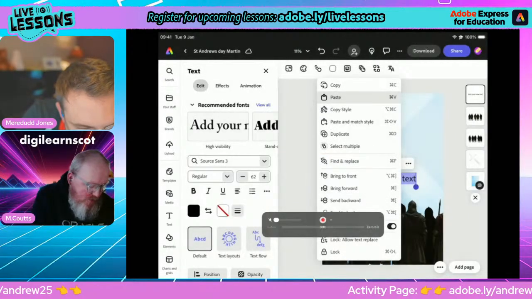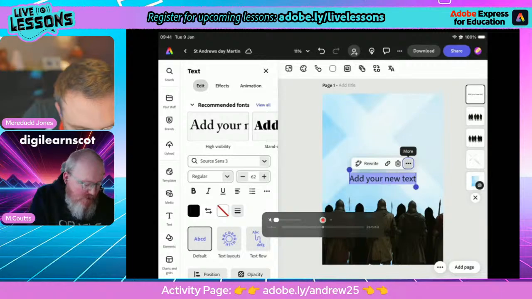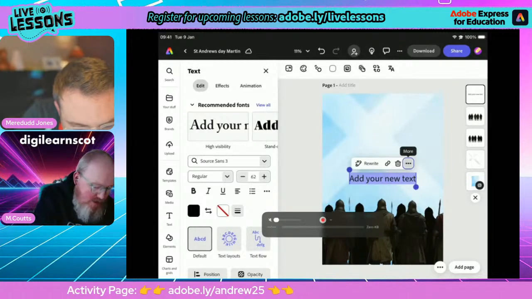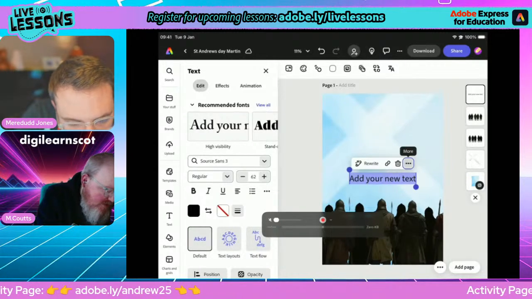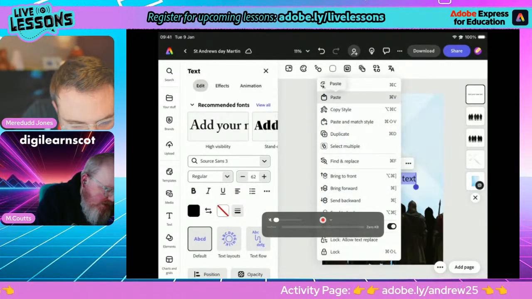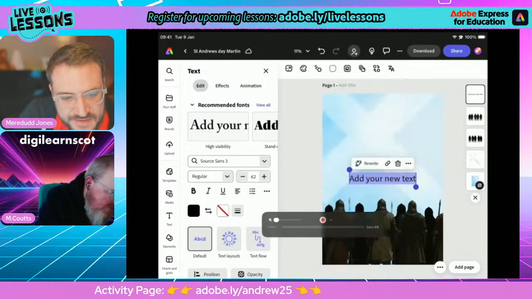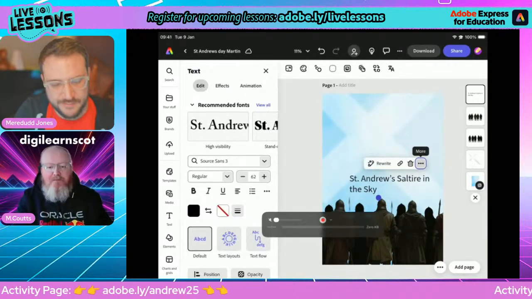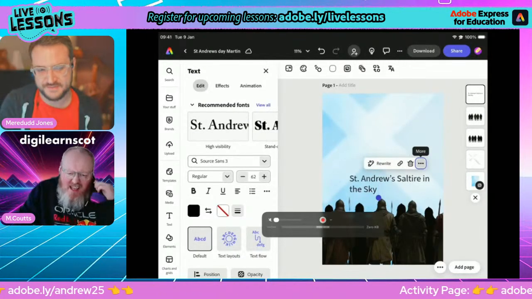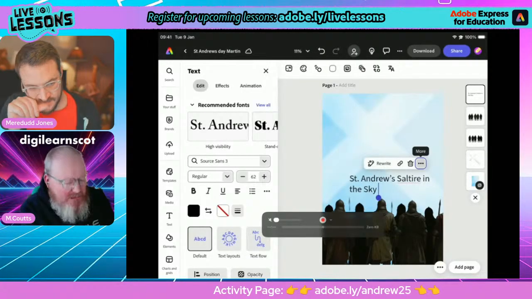I'm going to tap allow because it's been copied from there, and it should, if everything has gone to plan, I may just have to type it in. It's thinking. Come on. The internet does seem to be having a moment today. Oh yeah, sometimes you need to, there we go. That little paste pop up above the word paste. Sometimes the iPad can do things that make you go a bit, yeah.